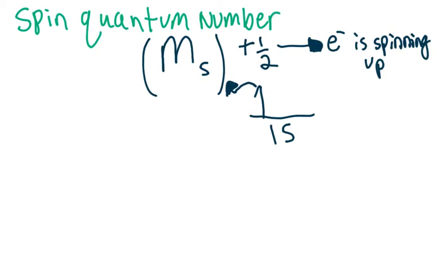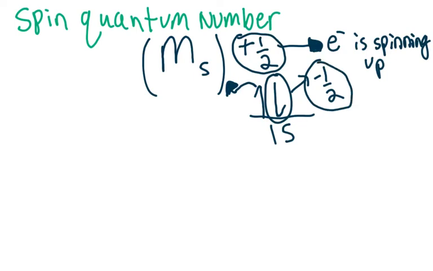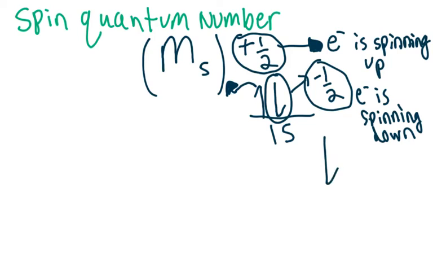And then if we have an element that has both this and this, the last one we draw, so we see that we have 2 electrons in the 1s orbital. This right here is called our electron spinning down, or our minus 1/2 spin quantum number. So those are the 2 types. It can either spin upwards or spin downwards. And we're talking about the electron here. So negative 1/2 spin quantum number is that the electron is spinning down, all right? And when we talk about electron configuration, just know that we have a plus 1/2 and a minus 1/2. A minus 1/2 is when we draw it like this, and a plus 1/2 spin quantum number is when we draw it like that. Okay, because that's going to come in handy when we talk about electron configurations in a future video.